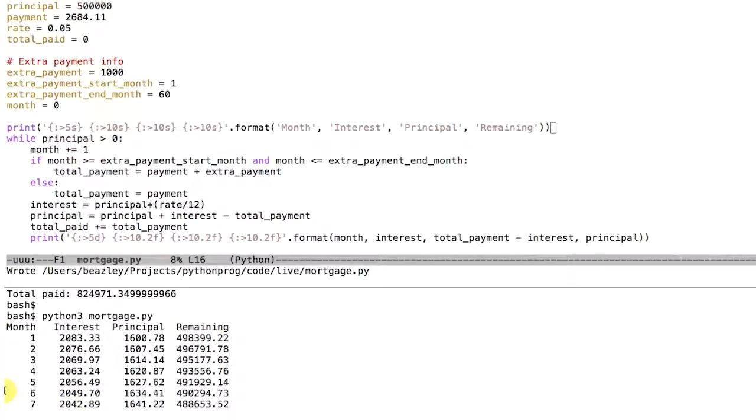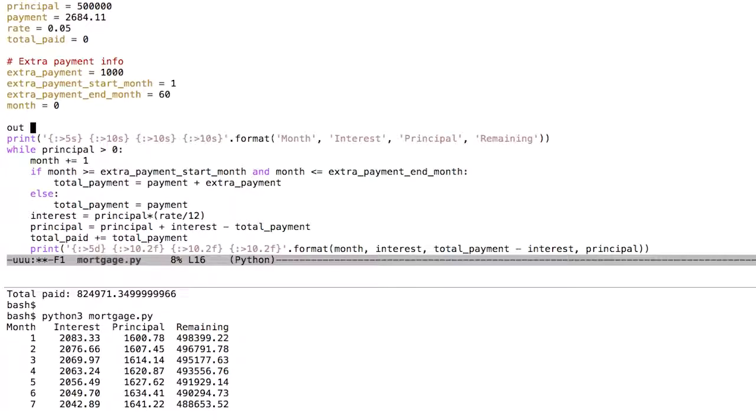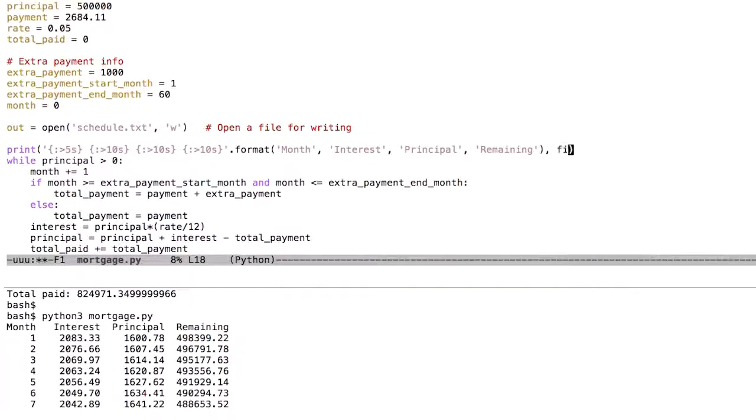Another extension to that is you might actually want to modify the program to write that to a file. So I thought I would also mention briefly how to do that. If you wanted to take that output and redirect it to a file, you can use the open command to open up a file. So you give it a file name. You tell it you want to open it for writing. So this is opening a file for writing. And then in my print statements, I tell Python that I want that output to go to that file. So I'm going to add this little extension, file equals out there.